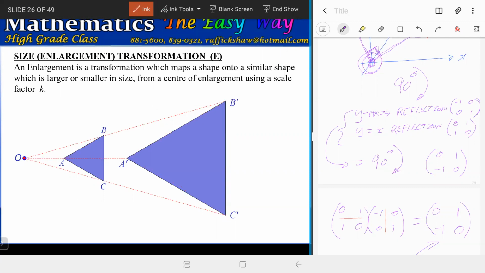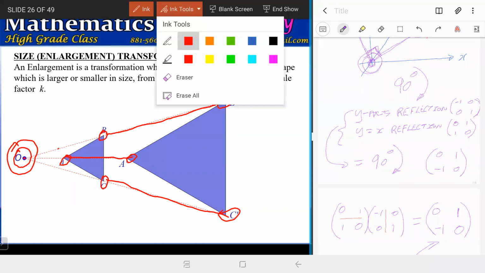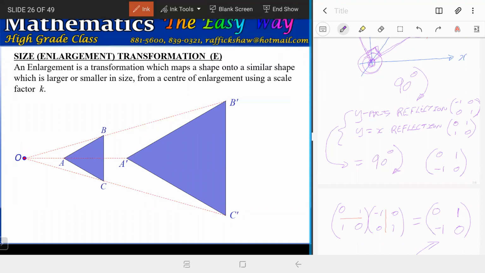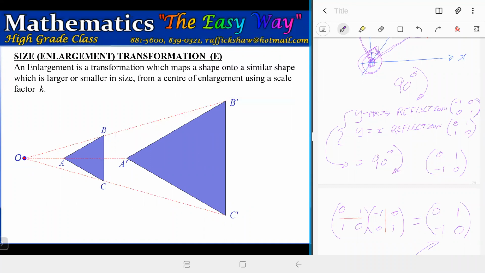This enlargement, clearly this is my invariant point that doesn't change, right? So this point changes to here, this point changes to here, this point changes to there. The center doesn't change where it is under the enlargement. So that's my invariant point. Invariant: does not vary. So the word kind of makes sense. It does not vary. The invariant point.